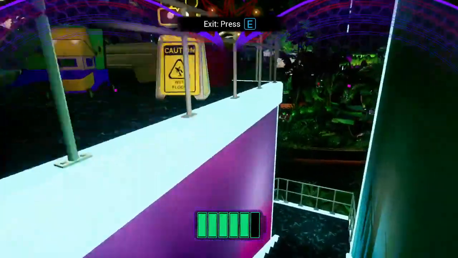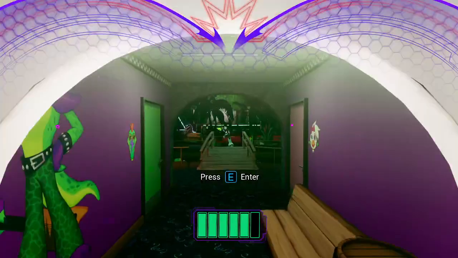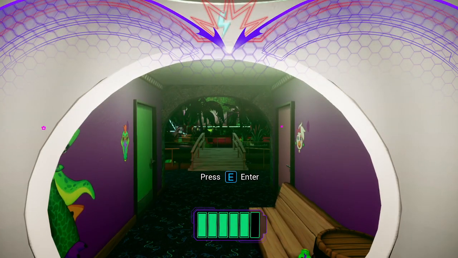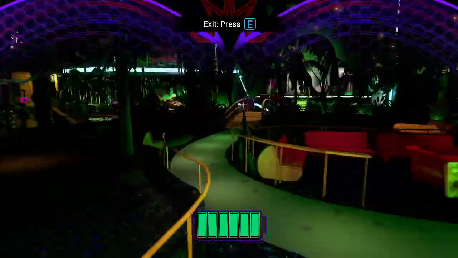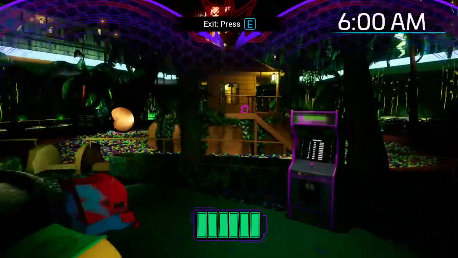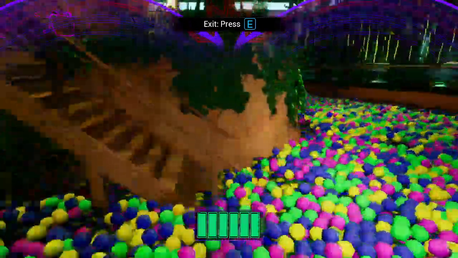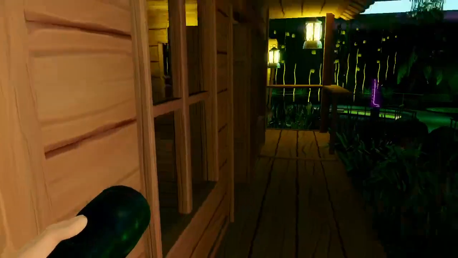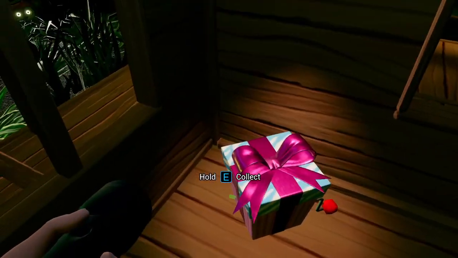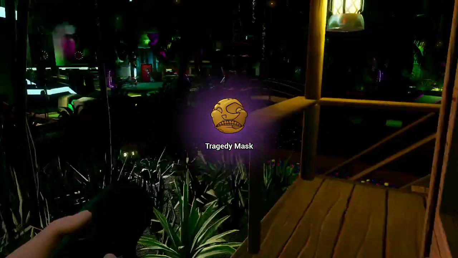Also over here there's a really easy to get charging station right here. There's Monty. Hey, Monty. I think this is the comedy or tragedy. One of the masks. The comedy or tragedy, I can't remember. Tragedy.